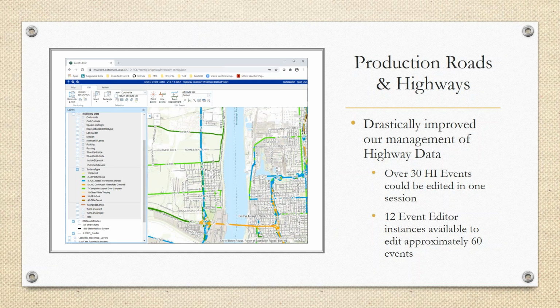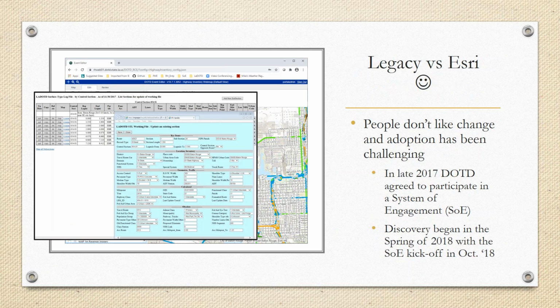We have other instances that are more specific to certain things, such as byways or speed orders, traffic monitoring, traffic segments and stations and those types of things. We have separate instances for those, but those web applications are all dedicated to editing road data or road attribute data within roads and highways. Even though we've kind of migrated over to roads and highways for a lot of our data, getting buy-in in the department has been a challenge. And I'm sure many of y'all at other states probably experienced this quite a bit, is getting people to change a little bit the way that they've always done things.